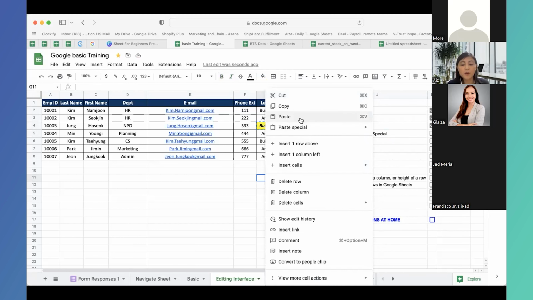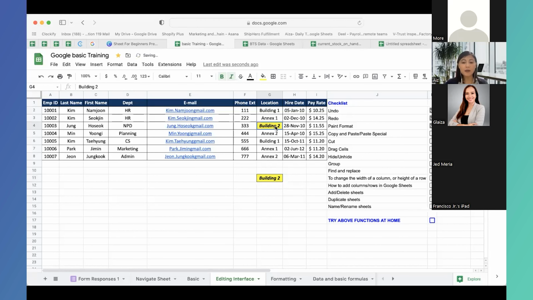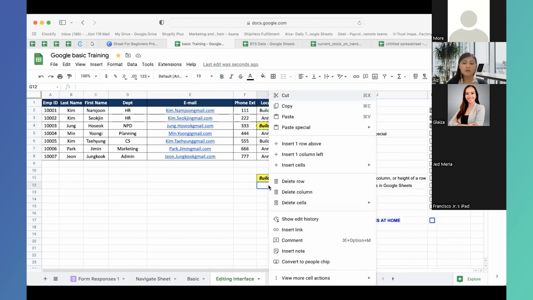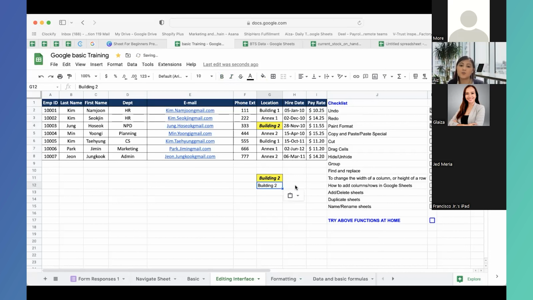So, we have two options for the paste. We have paste directly or may mga paste specials tayo, okay? Let's try the paste. So, kung kinopy ko si building 2, ikakopy niya directly with the same format. Kung anong meron sa cell na yun, ikakopy niya directly. Okay, let's try the other paste special. Pag ginamit natin yung paste special values, ang kukunin lang niya is the value. Tatanggalin niya lahat ng format mo kasi siguro hindi kailangan yan for the report. So you have that option to just copy-paste the value.